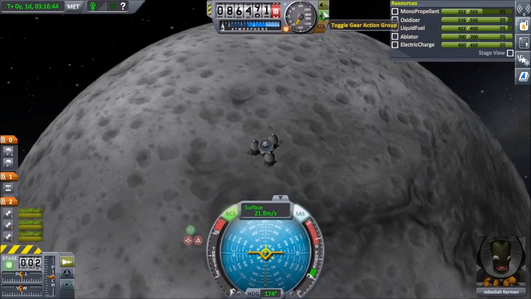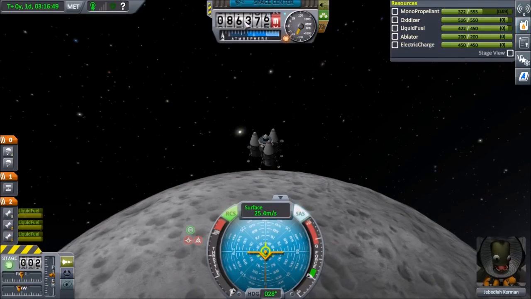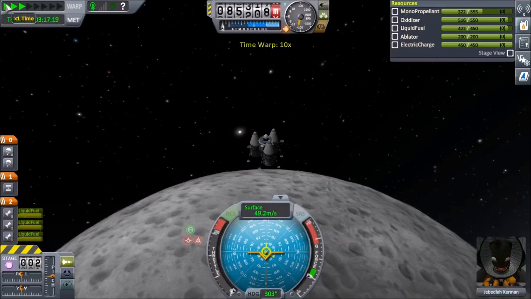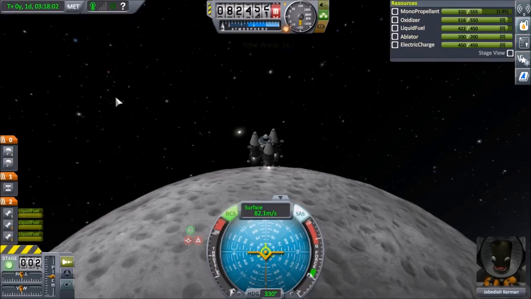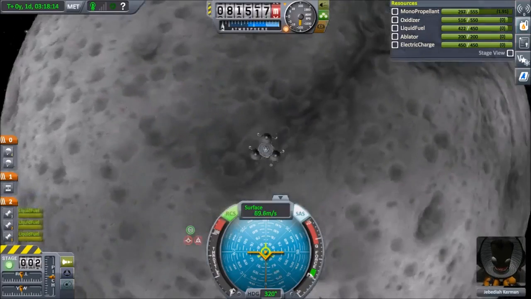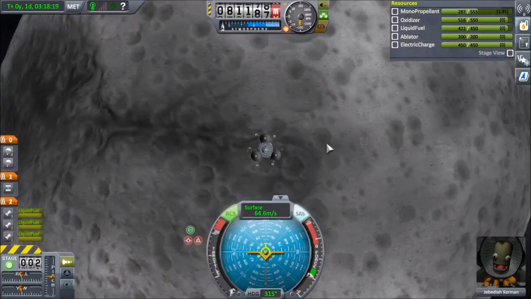We can extend the gear now. We will be touching down. I'm going to speed up time a little bit. Use our monopropellant more than anything else to save on our liquid fuel. I'm going to keep bringing her down slowly and then canceling off surface speed. Like a nice little crater zone we're going to be landing in. And that is okay.